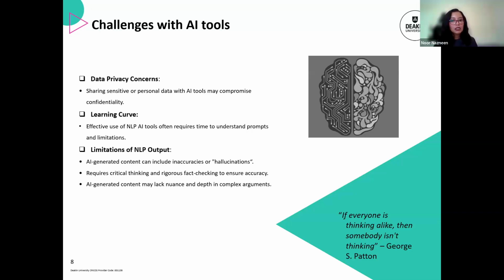Lastly, the content that is completely generated by ChatGPT or any NLP AI type models will always lack depth and nuance. This is why I don't think it's a good idea, or even ethical actually, to use fully AI generated content in research papers. The complexity of academic arguments comes from human thinking, and we should never give that up to AI. And this brings me to the famous quote by George Patton: if everyone is thinking alike, then somebody isn't thinking. Our thinking is unique to us, it's precious to us, and we should never give it up to AI. We should only use AI to make it better.